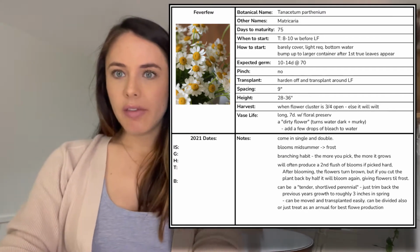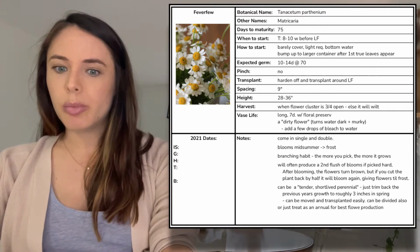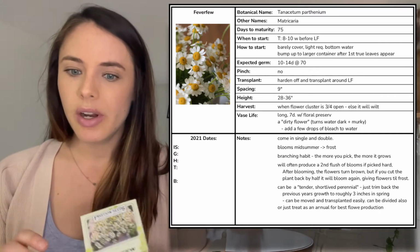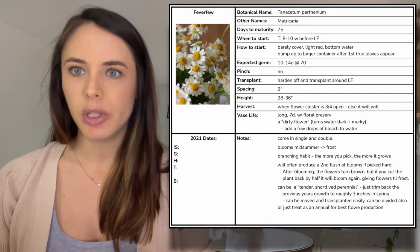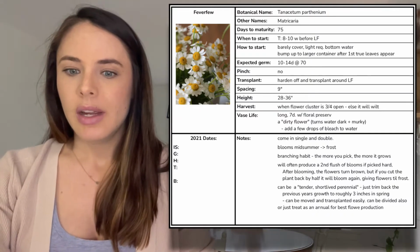But you can expect a long vase life out of these, around 7 days if you're using floral preserve. And also these are considered a dirty flower, so dirty flowers can turn the water dark and murky, so you want to add a few drops of bleach to the water and I think change it a little more often than you normally would.